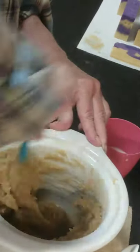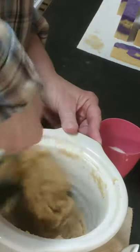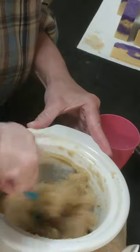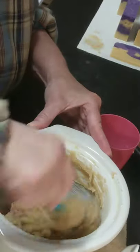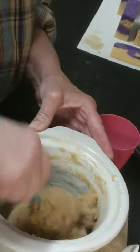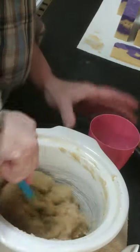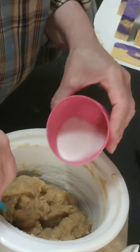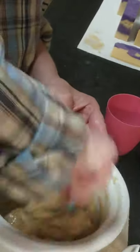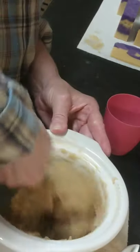And I say this every video, but I can't stress enough. I add it slowly so that it does not curdle or cook because the batter is so hot. Some people wait until the batter cools down some. I find that the warm milk actually helps to bring the batter down some so that we can move along and get it in the molds. Gives us a little more time. So that's why I always do this.